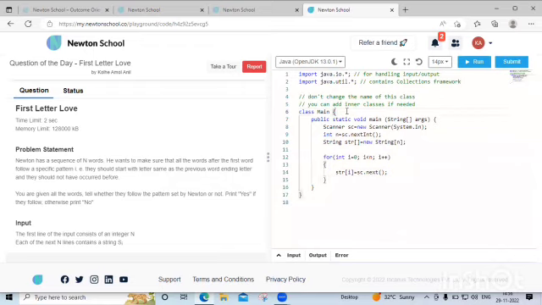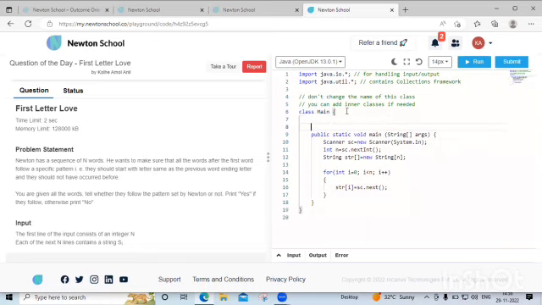Now we'll create one function here. I'll write public static, and I'll give it the name firstLetter, the problem name, to this function.